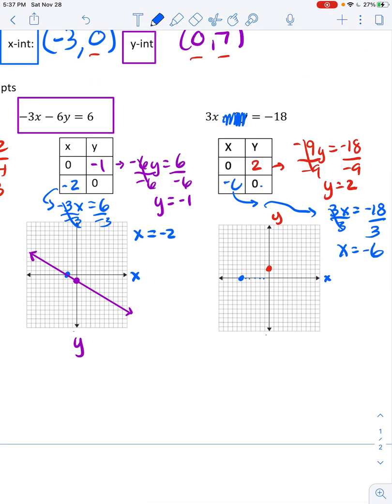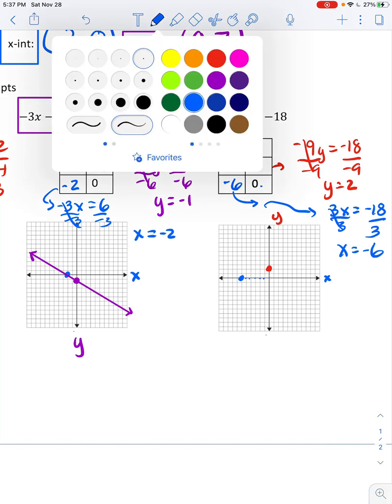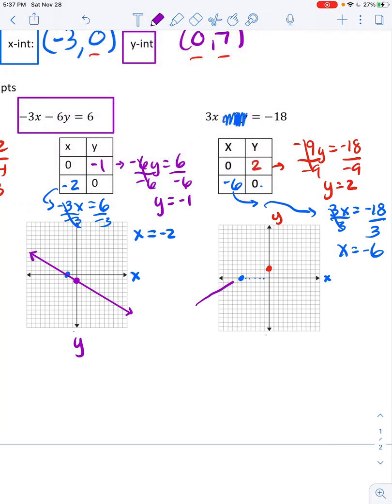Okay, so I'm going to get my straight edge out, I'm going to try to draw a line through these two. And there we go. So when I'm looking at your paper, some of these you'll do on IXL, but when you take the test, it'll be on paper. Make sure you make this obvious, put your numbers into your table so that I can see what you're doing. Or if it makes it easier, you could write, this is -6, this is +2. Make it obvious. And if it's really messy and I don't know what you're doing, I'm probably not going to give you credit for it.